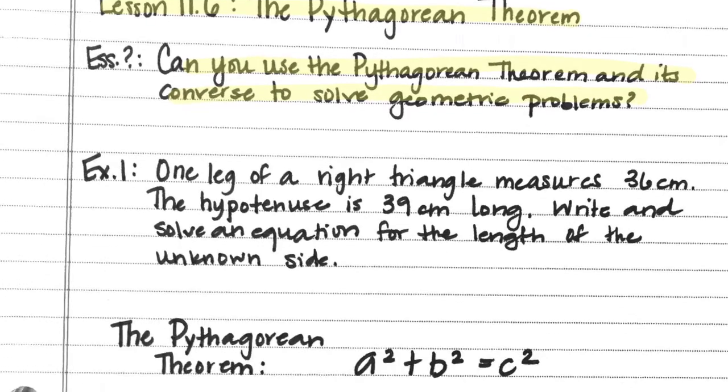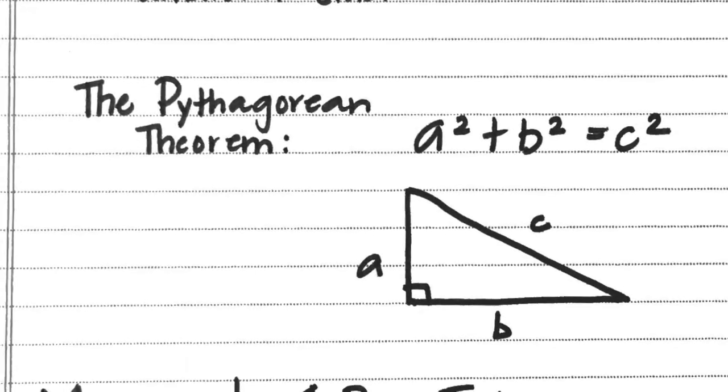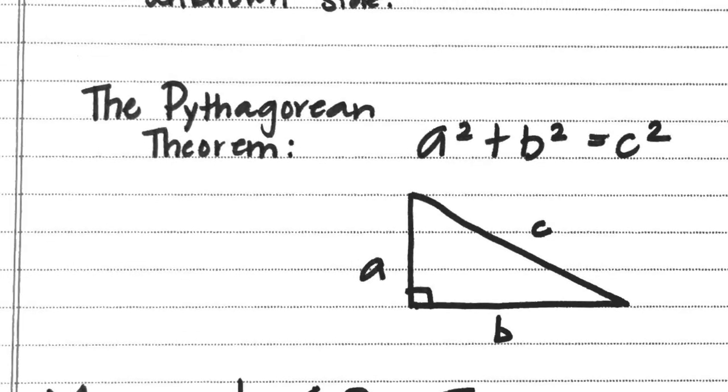The first thing we're going to do is look at what the Pythagorean Theorem is, and we're going to see how it applies. The Pythagorean Theorem says a squared plus b squared equals c squared, and this is not used with all triangles, but only what kind of triangles? Yes, right triangles. So notice this little square right here says that it is a 90-degree angle. So things change up a lot when we don't have that 90-degree angle.